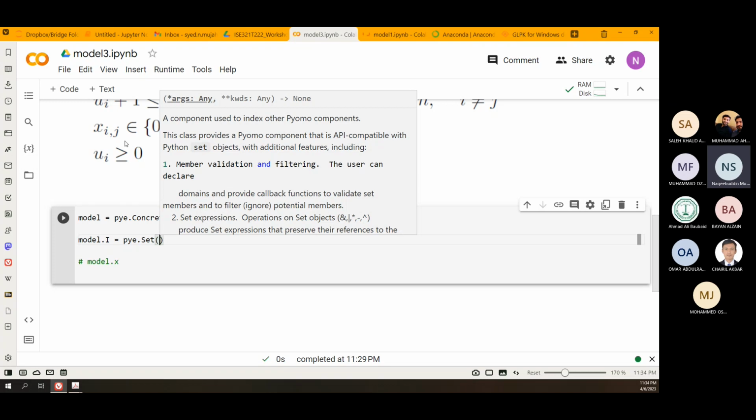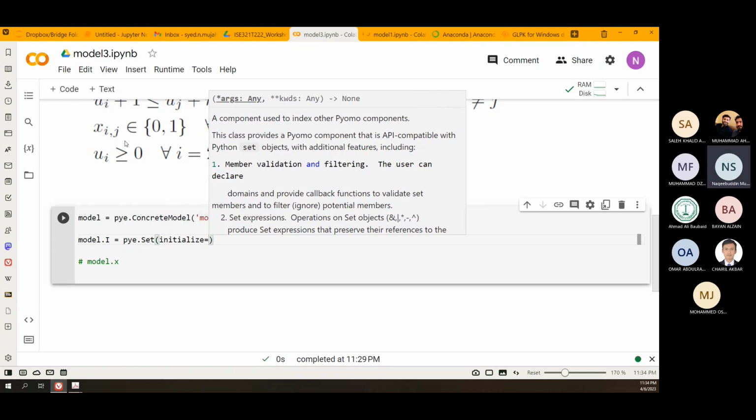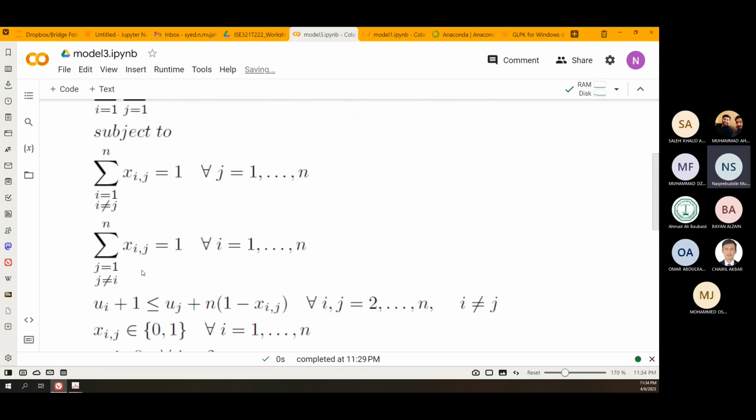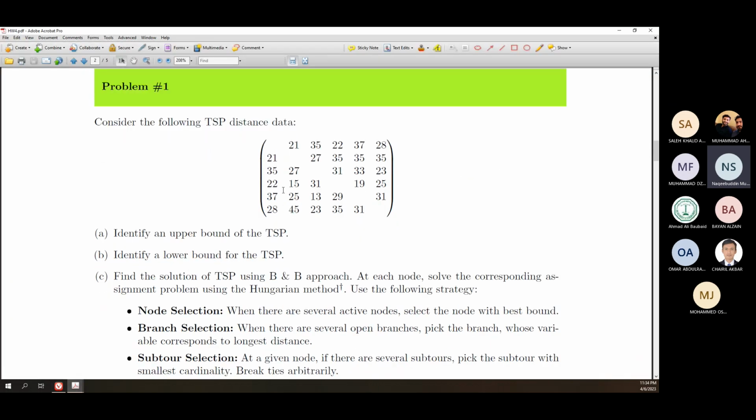For set, you basically do initialize. And you can say here what are the possible values of I. Well, if you look at the model, it should be clear from the context, from the description. Usually this I is taking the values from 1 to n. Okay, and in the homework, what is the value of n?